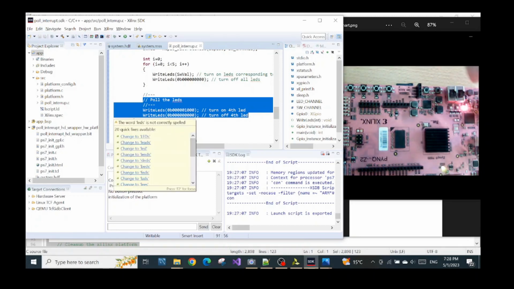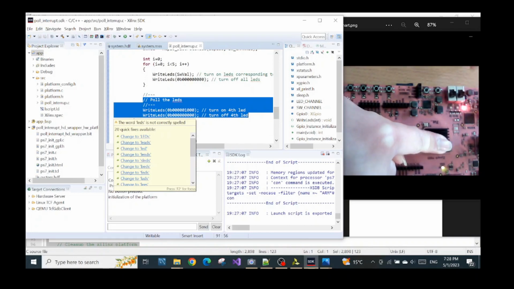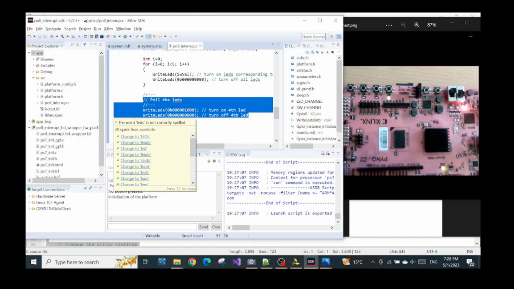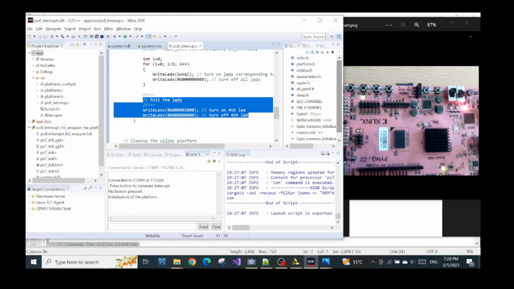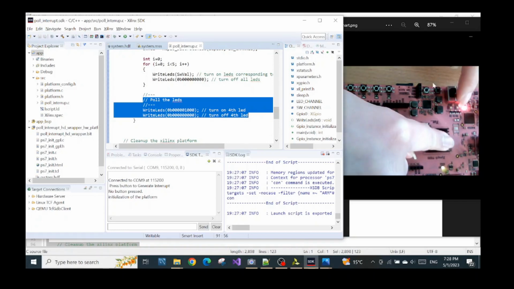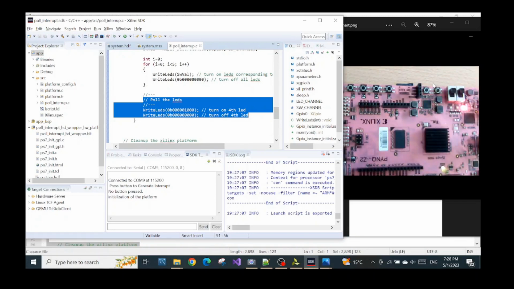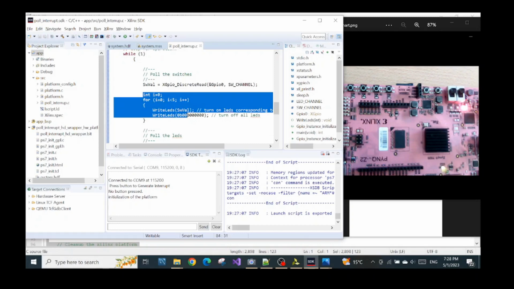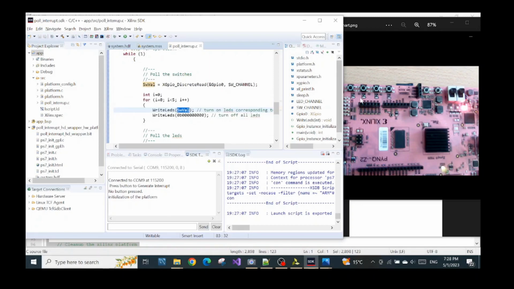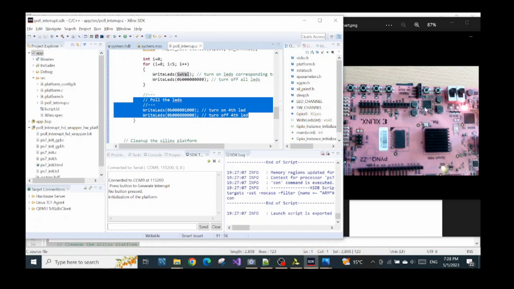So now let's change the switch. I will turn off the first switch. So you can see it only turns on the LED according to my switch pattern. And if I turn both off, you can see there's nothing on because it's doing this job, so no LEDs are on. And you wait, after 5 times it will blink our fourth LED according to the second task. So that's the second task.